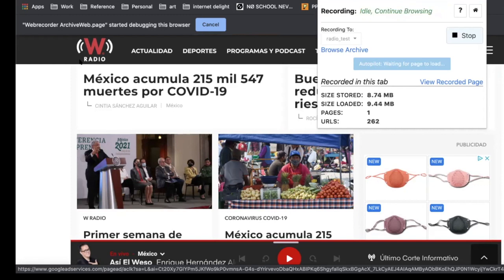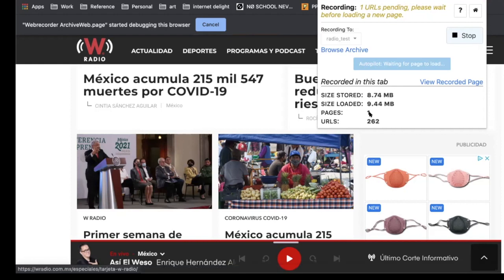Okay. Getting idle. When this is done, I'll browse the archive and we can see what we got, just out of curiosity. I guess we're still waiting for Autopilot. Autopilot is only enabled after everything's done, just to be more cautious. But it is already archiving everything that's loaded so far.